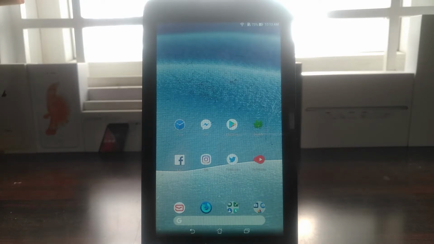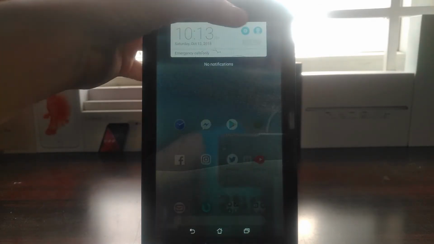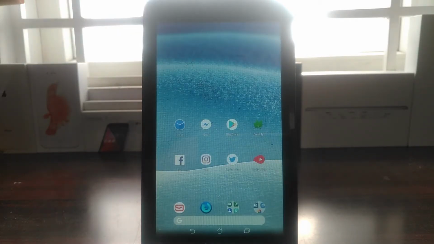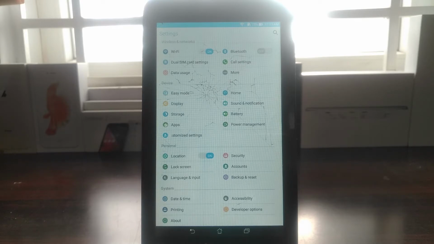The last thing to consider is cache. Cache is on almost every single Android device. Cache means junk files, and as you use your apps, your Instagram, your camera, more cache will be generated, and it will take up more storage than you can imagine.